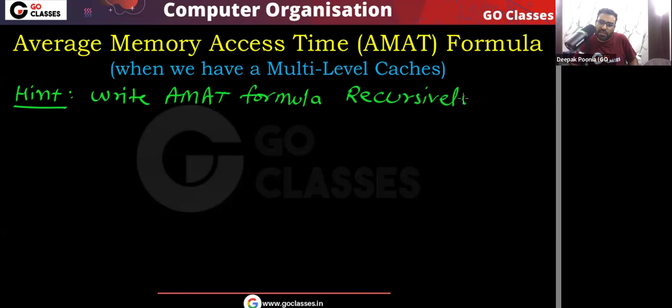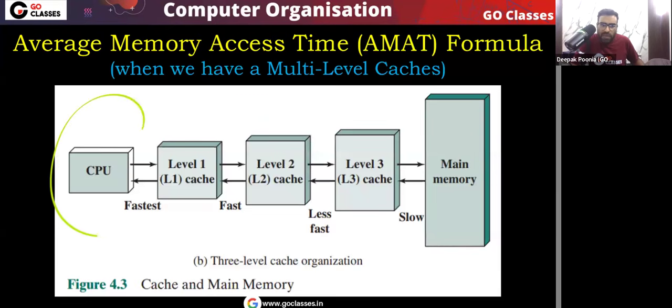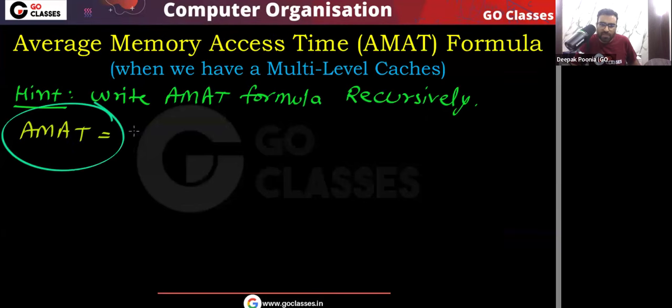What do I mean by recursively? Let me explain. Very simple. The average memory access time seen by the CPU will be equal to, for every memory request we will always access the L1 cache. Yes or no? There is a guarantee that for every memory request we will always access the L1 cache to check whether there is an L1 hit or a miss. So I can say that the average memory access time will be equal to L1 hit time, or I can say L1 access time. Yes or no?